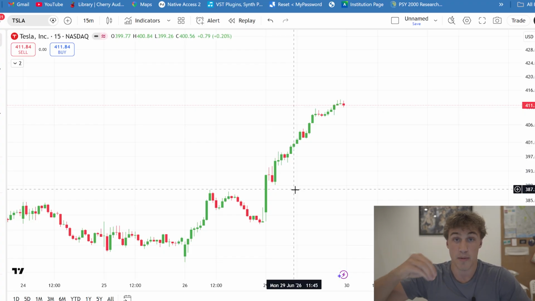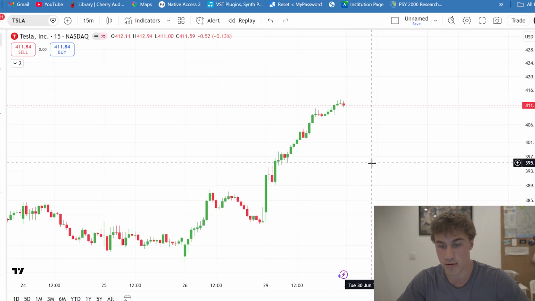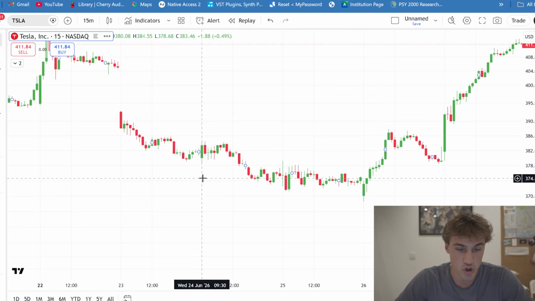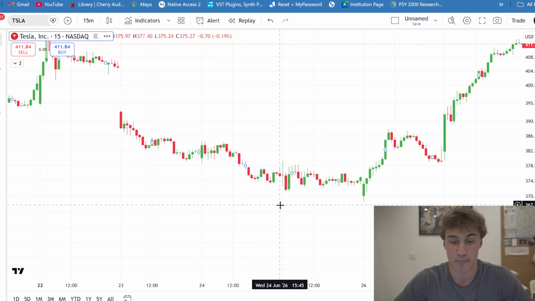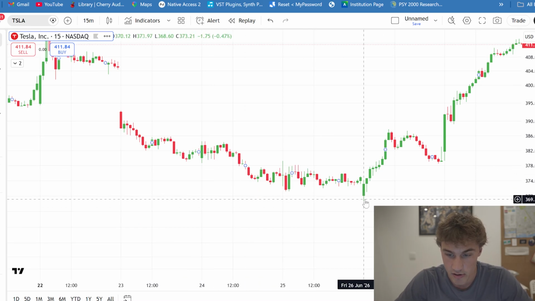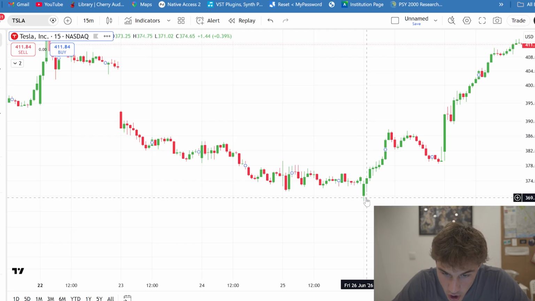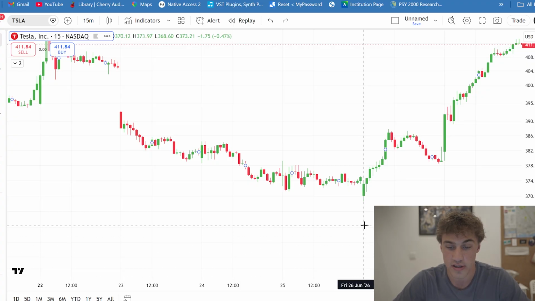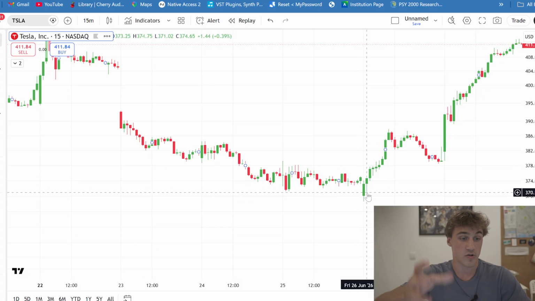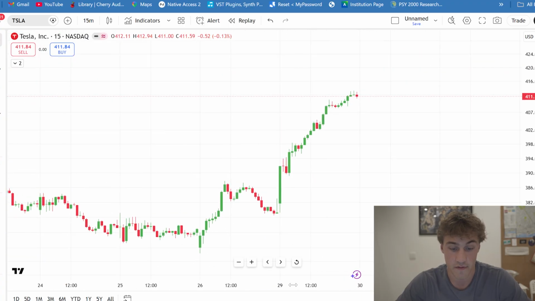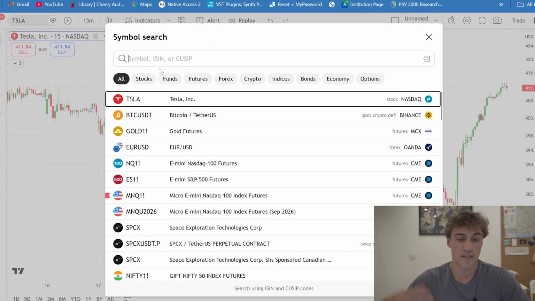If we're in a bullish trend, we're going up. If we're in a bearish trend and sellers are more eager, we're going down. But ultimately, as you can see throughout this chart, it's just buyers and sellers agreeing on a set price at a specific time. Right here, we can see 369. That is when buyers and sellers agreed that this price of the share should be at this specific time. Right below, you can see on the bottom, that was 9:30 a.m. this morning. So the buyers and sellers agreed at that specific price that this share should be 369, of this company.